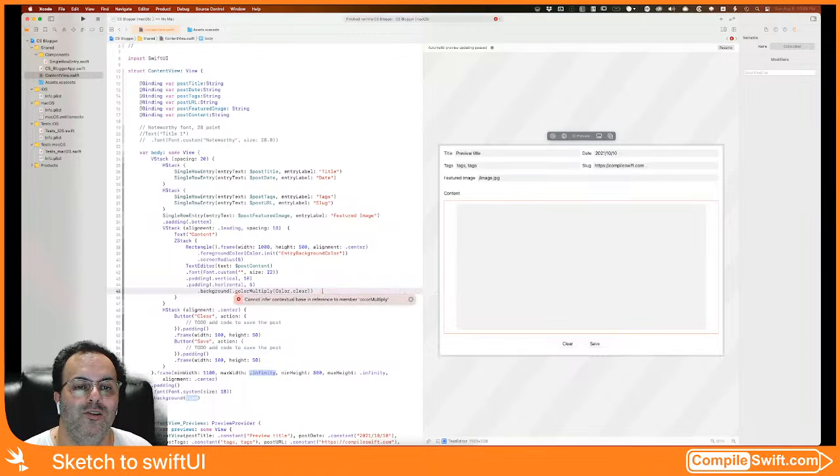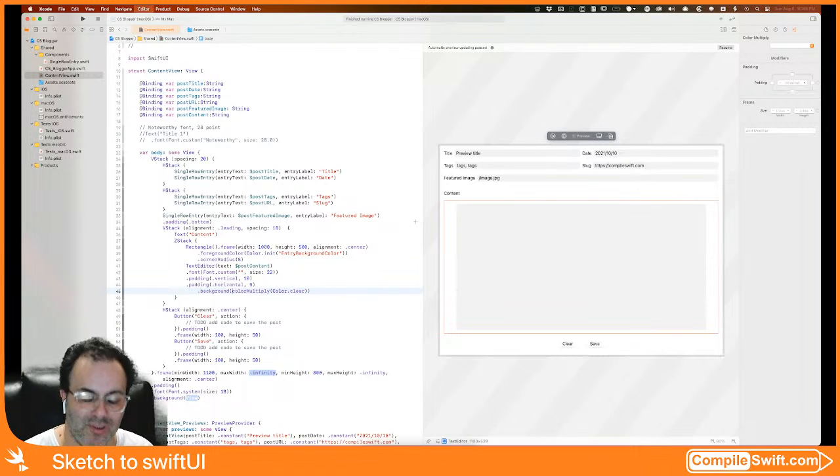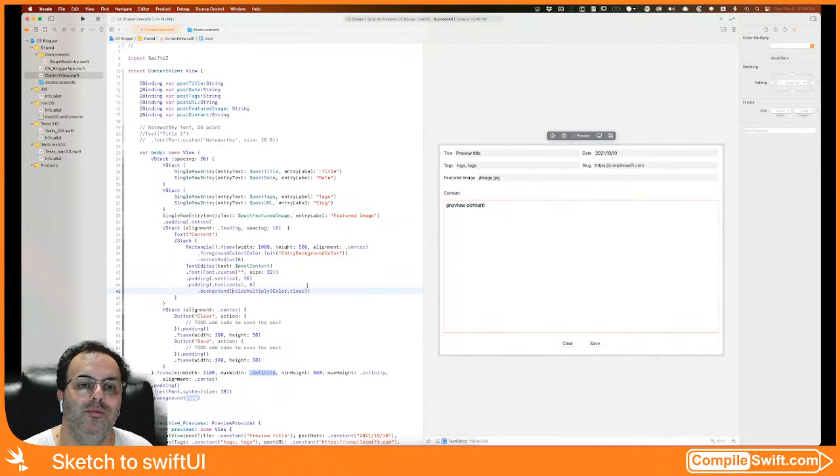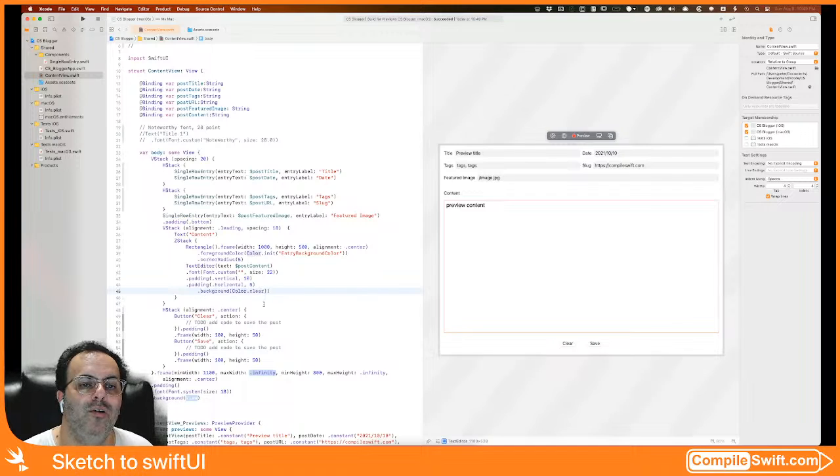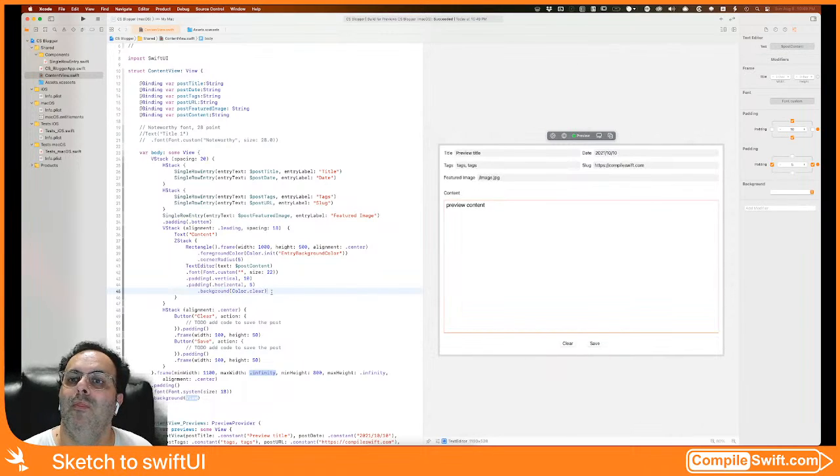Generating for contextual base in reference to member color multiply. Okay, I see what you're saying. I understand what you're saying. I don't believe it, but yeah, you're probably right and I'm probably wrong. But correct me if I'm wrong, I already tried this and it didn't work, right?